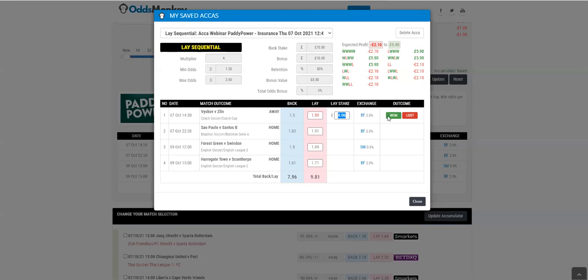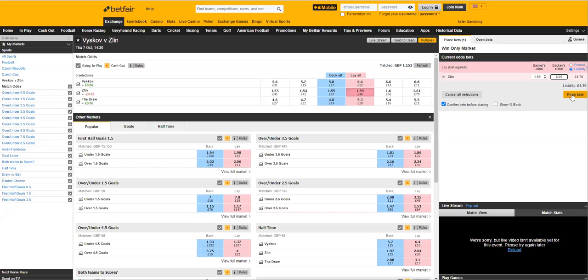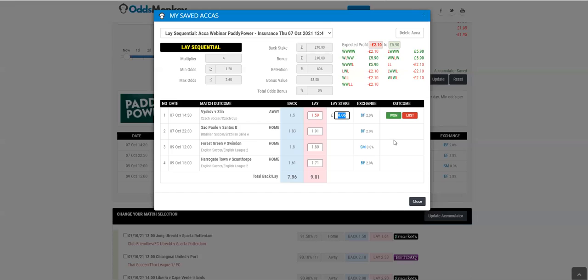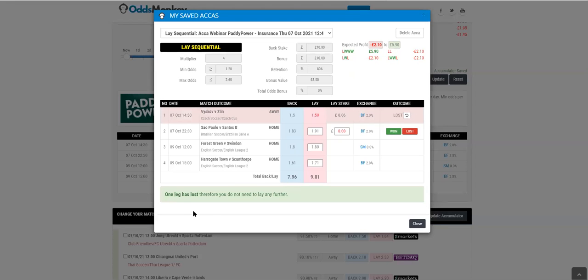So all we need to do is pop that stake in, place the bet, and that's us done with the first leg. And then once again, it's a case of, did Zlin win or did they not? Hopefully they lose. And that's it. One leg has lost. You don't need to lay any further. And then hopefully the other 3 teams win and you get the free bet.